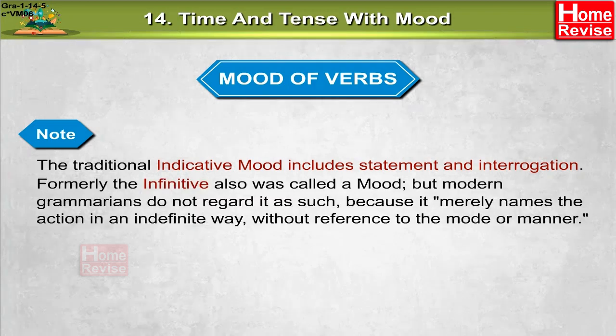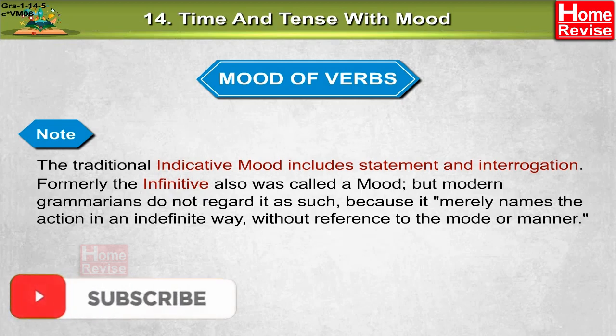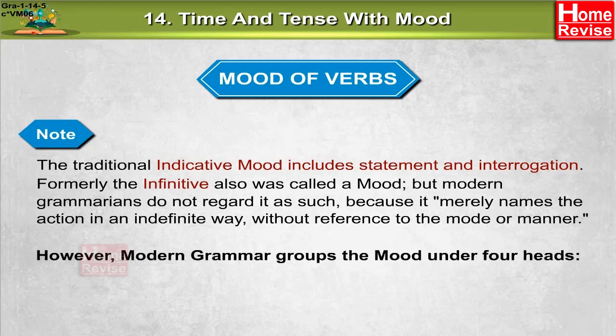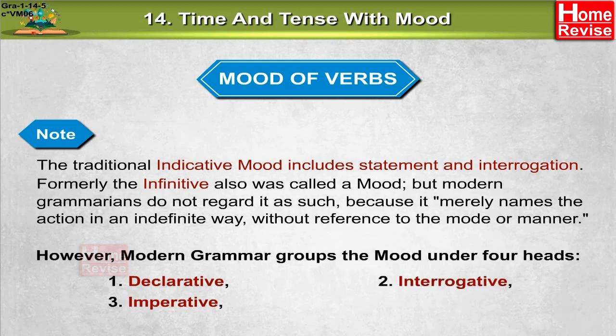Formerly, the infinitive also was called a mood, but modern grammarians do not regard it as such because it merely names the action in an indefinite way without reference to the mode or manner. However, modern grammar groups the mood under four heads. 1. Declarative. 2. Interrogative. 3. Imperative. 4. Subjunctive.